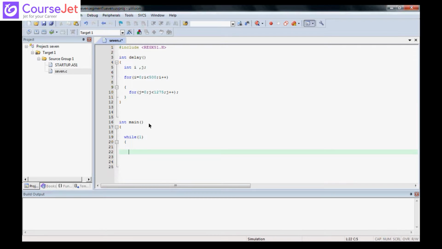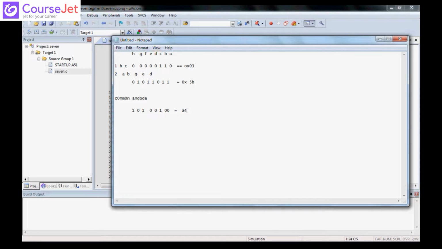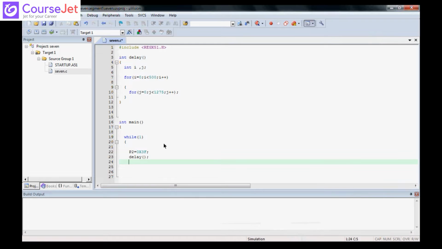So I do have some values already. We'll connect it at port 2 equal to 0x3f. 3f is nothing but 0. Why? Because all LEDs have to be 1. That's why I'm giving it like that for 0, and then we write delay. And then we write the next value, 0x... Oh, sorry, this is not 3, this is 6. 4 and 2. It is 6.